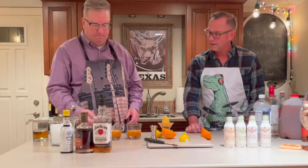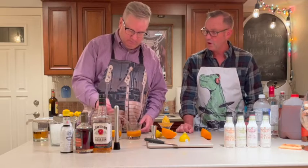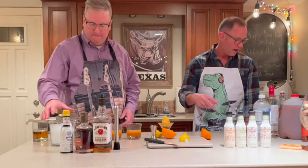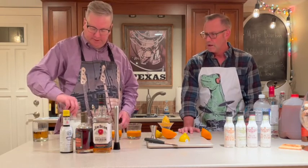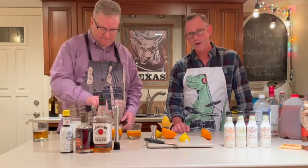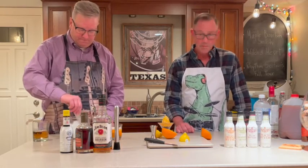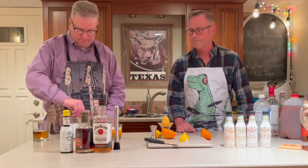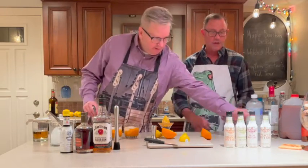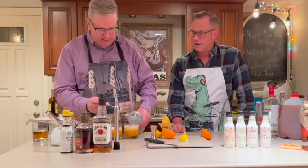After we muddle lightly, we should stir that up pretty well. I do have the bar spoon — the barstoon, the bar spoon. I'm still not clear after all this time how that's supposed to be pronounced. Now we're going to add ice to the glass — it does say fill the glass with ice. And then we're going to top it off. Believe it or not, ladies and gentlemen, we're going to top this off with some chilled seltzer. It probably adds a little bit of effervescence. We'll gently stir it in so we don't disturb it — that's very nice. It still has its effervescence.